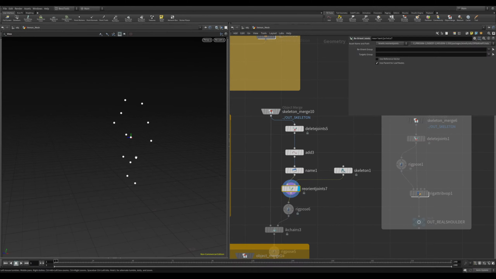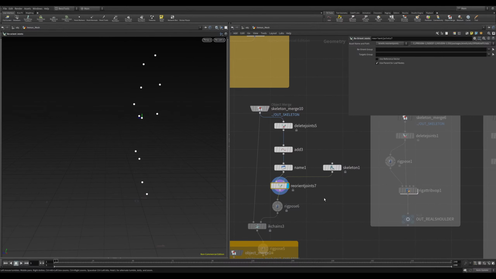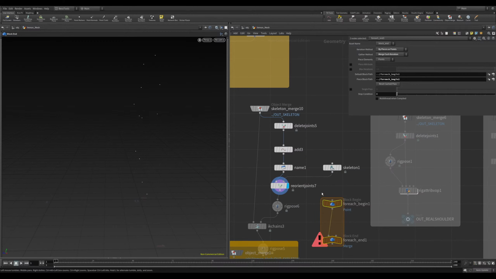But it doesn't apply it for each one. It's only doing it for one. So why do I need to do for each point? So basically, we're going to do for each point in here, reorient skeleton.